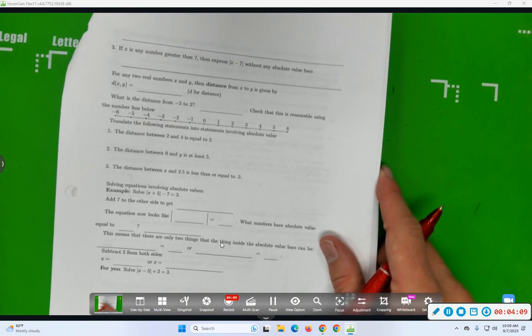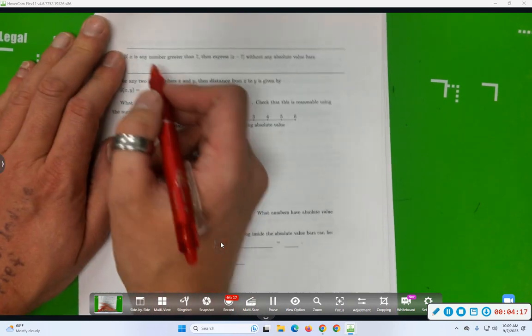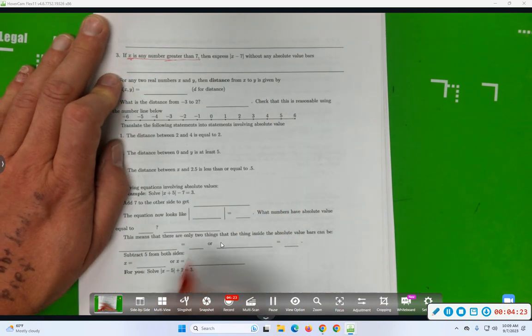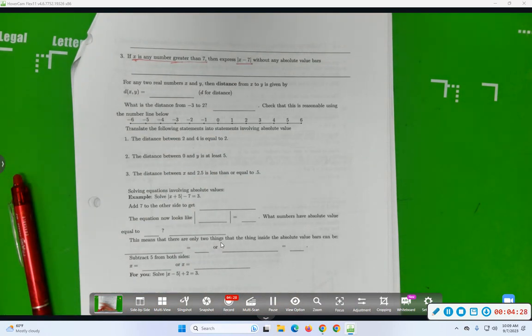Let's go back to this idea of absolute value as a piecewise function, evaluating depending on which piece is appropriate. Let's suppose I tell you this: x is a number, it's greater than 7. Tell me, then, what is the absolute value of x minus 7 without any absolute value? Just x minus 7 again? Yeah. Why x minus 7? What was the reasoning? Yeah. The thing in the absolute value is positive. Absolute value doesn't do anything to positive, so it returns the exact same thing.